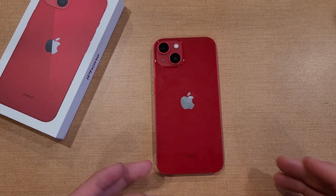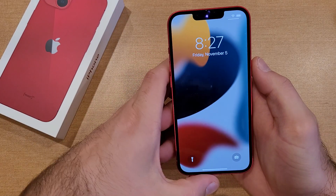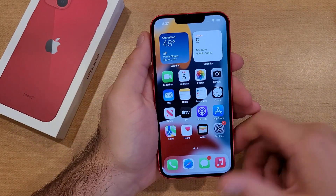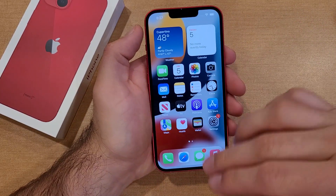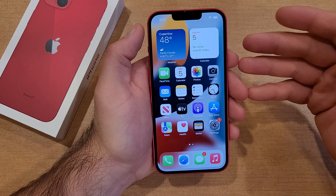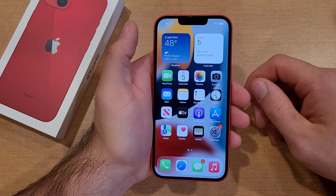Welcome to this how-to smartphones tutorial video. I'll be showing you guys how to make a screenshot or screen capture on the iPhone 13 and iPhone 13 series phones. A screenshot pretty much takes a picture of whatever is on your screen. So if you're online and you found a recipe, or there's a photo you've enlarged and want to save, you can go ahead and screenshot it.